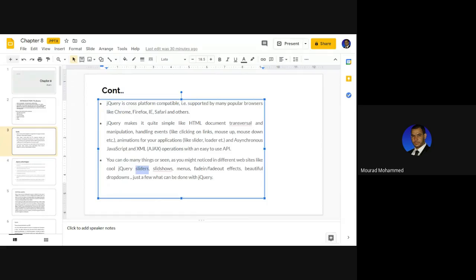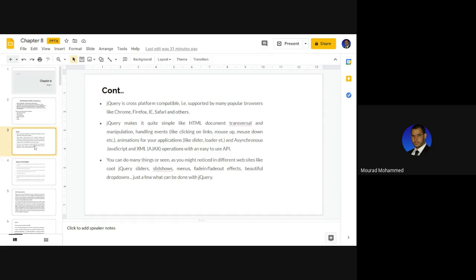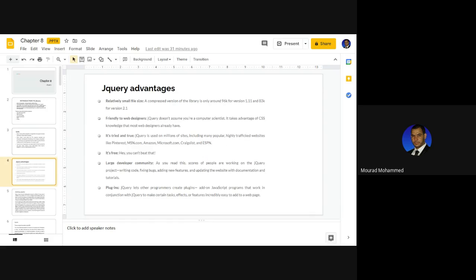Yes, those are samples of the animations that we may implement using jQuery. Those are a title of example only. They are not a limit. There is a long list of animations we may do on different controls or different events using jQuery only.